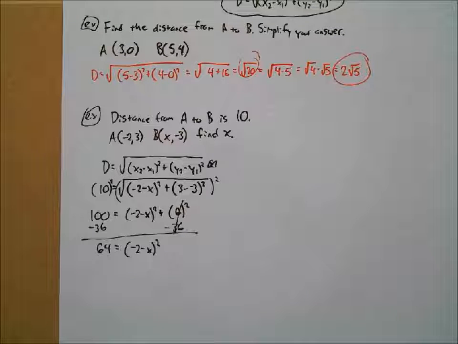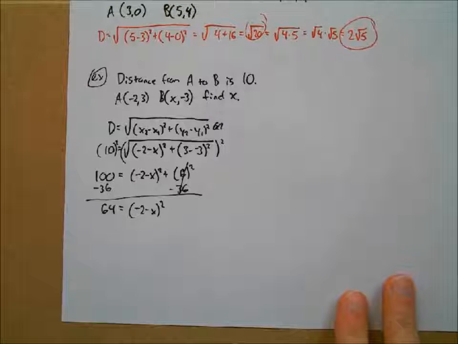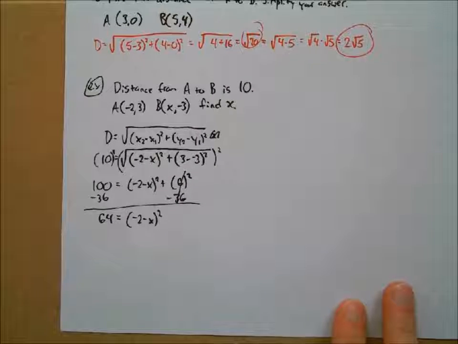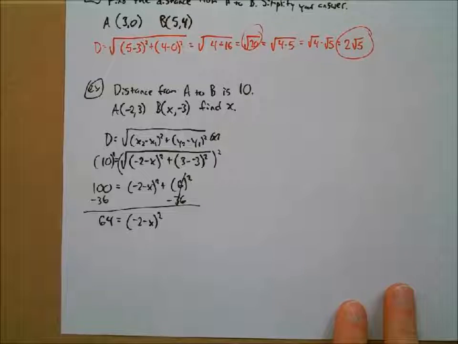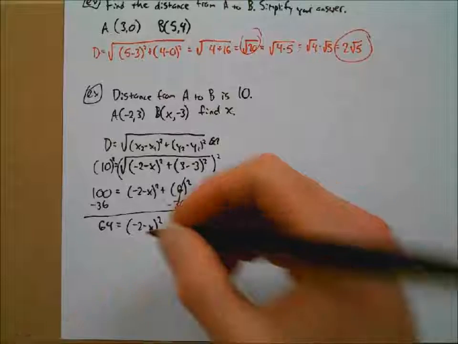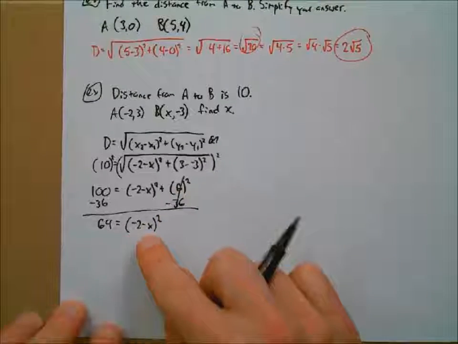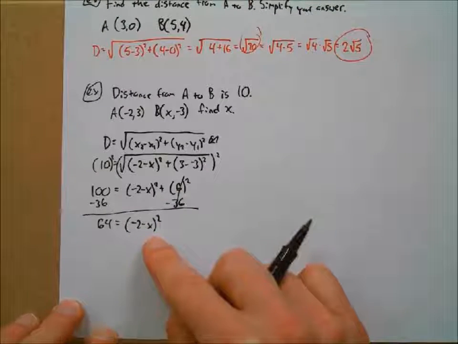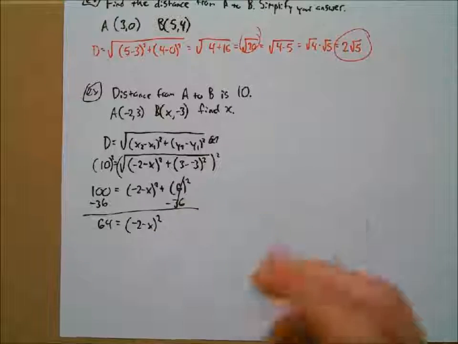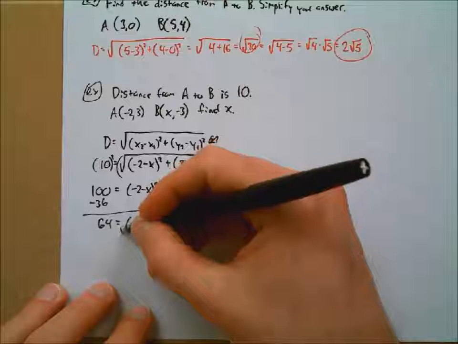At this point, how should we continue to solve? What should we do from here? We want to solve for x, right? So we need to get that x by itself. What's with the x that we need to get rid of there? What's that? Square root both sides. Yeah, we want to get rid of that square. So that's one option. If anyone else thought about, hey, why don't we just FOIL this out here, do (-2 - x) times (-2 - x), and then solve from there, you can do it that way too. But since we already have it, let's just go ahead and square root both sides here.